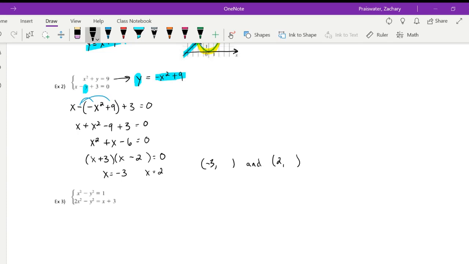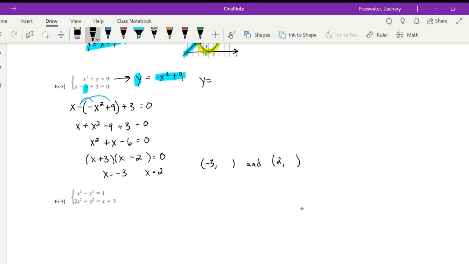Just to keep work straight, let's start our ordered pair. And then we can fill in the y value. You can get the y value from either one of these equations. If the squared and the negative scare you away, you can use the line. Or if you like the fact that y is already by itself, you can use the equation you solved for. I'm going to do that. I think it's good practice for squaring negatives because that's a common mistake.